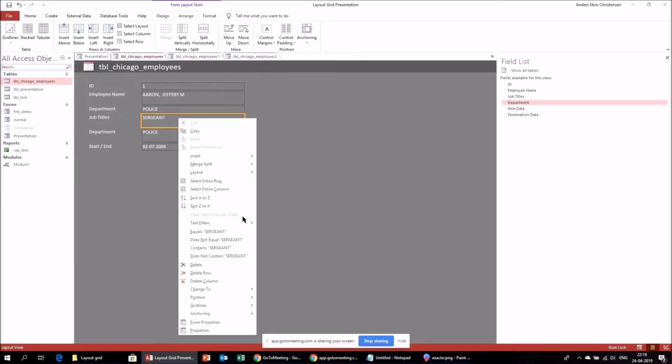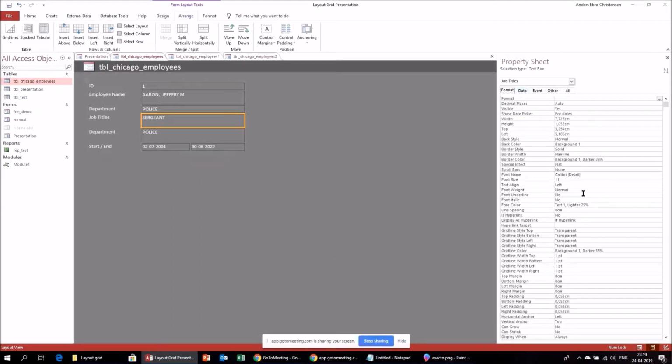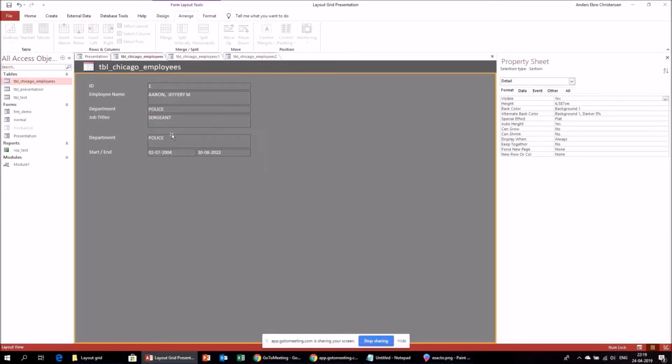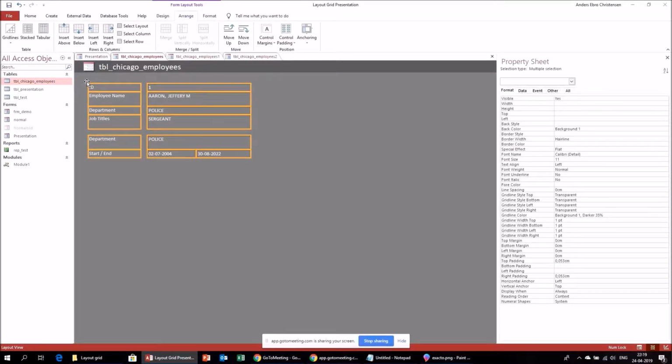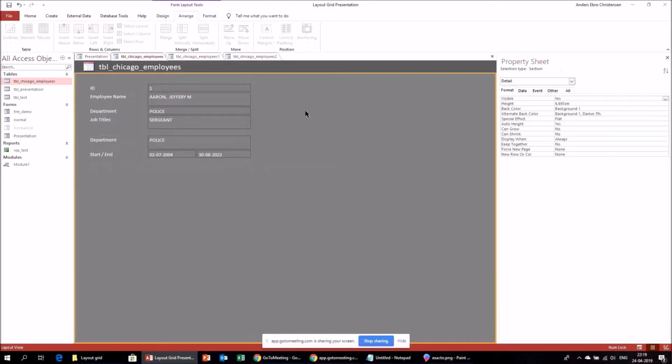That said, I can select an individual control, look at the properties, and say I want the bottom padding to be even more than it is now. Oh, that was the left padding. So you see, I've decided I wanted more padding here, more distance between these. It's also an easy way to group my controls together, select all the controls within my group, and say I want some margins on my controls. There we go.